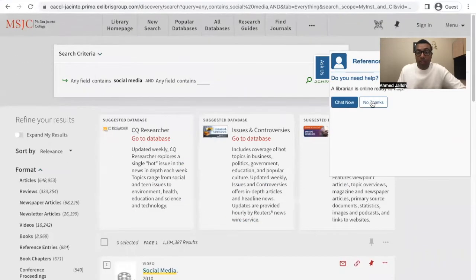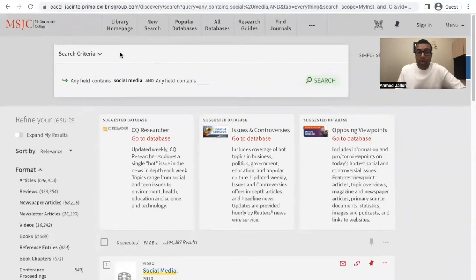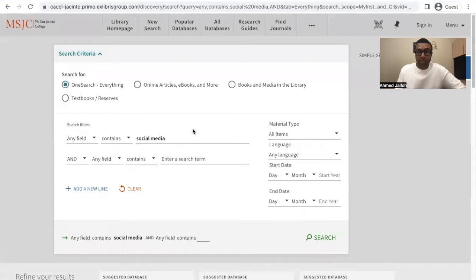Another little trick that we could do is to go back to our advanced search by just clicking the search criteria drop-down menu. That would display our search again, and then putting our search terms in quotation marks. So when we put the search terms in quotation marks, what that's telling OneSearch is that we want these two words together.